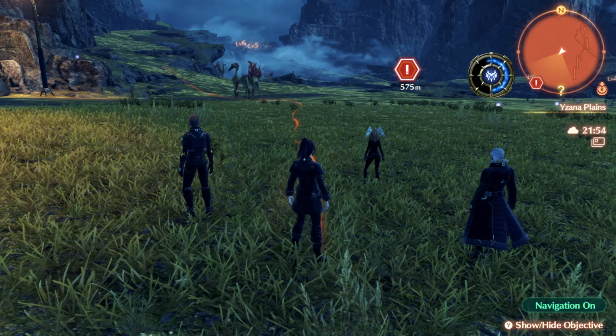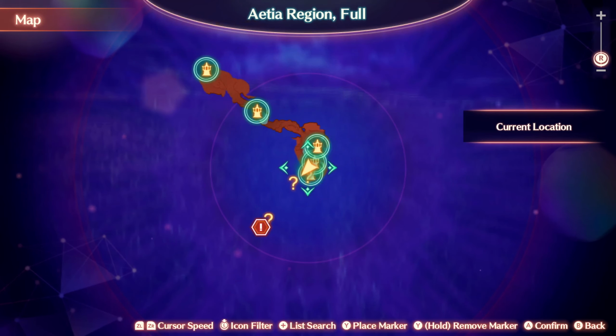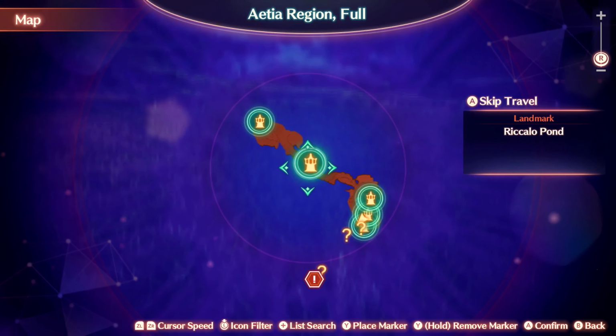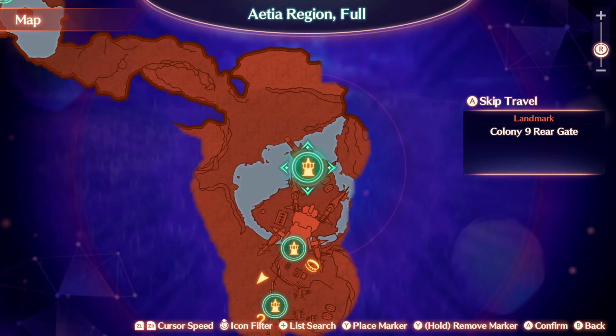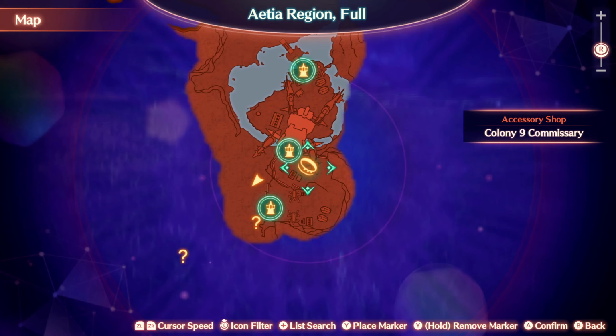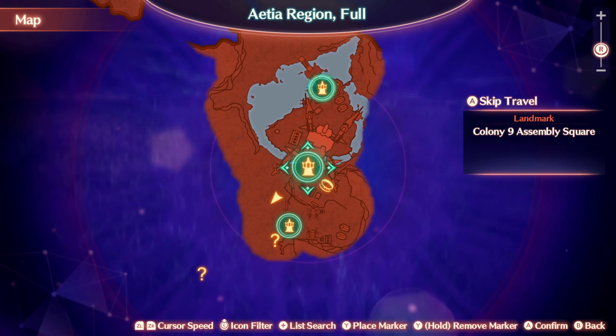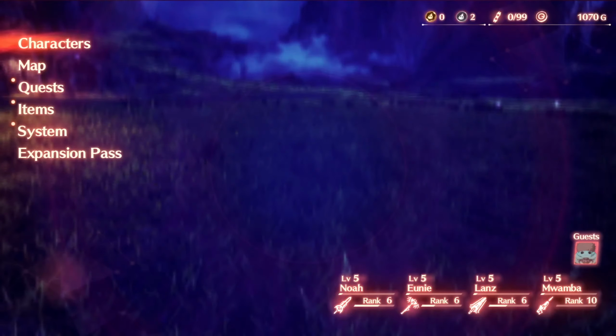with a game this big, like, oh my god. Show the area map. They kind of have to, in a way. And yes, you can fast travel to other places that you've been to as well. So there is fast travel. It's called, well, it's not showing me, but you can do it when you look at the map. I don't know why I'm unable to do it right now.